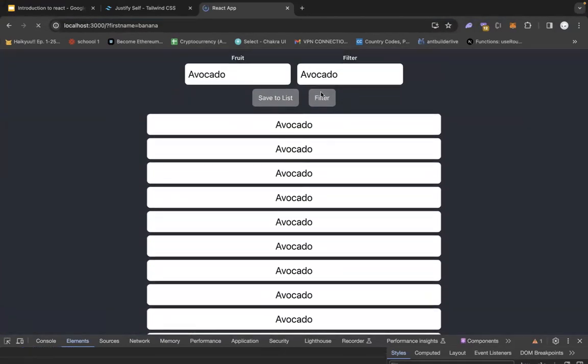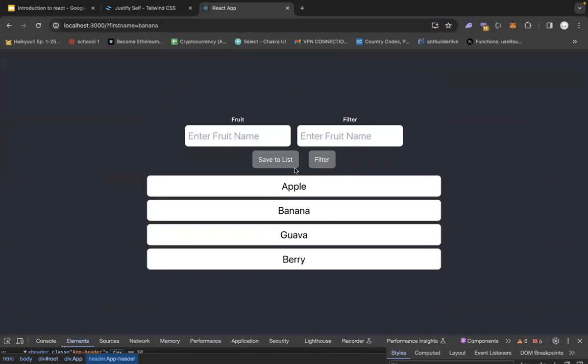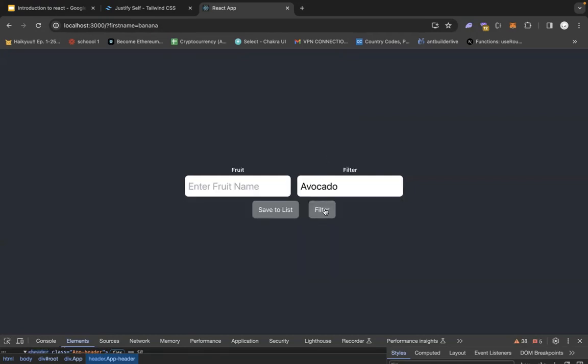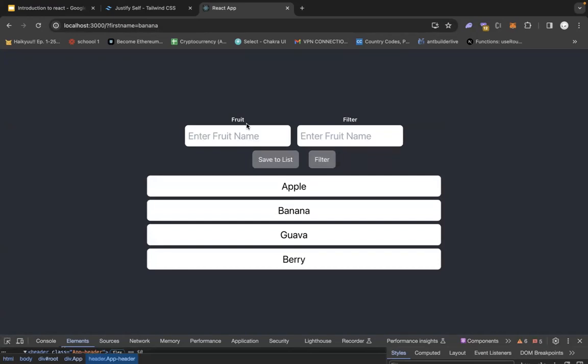Yes. If I reload, it takes everything away because my list had already become a list of avocados, right? If I come here and say avocado, and I filter, I'm not going to get anything because I don't have avocado in my list. So I can reload and get back to my original.